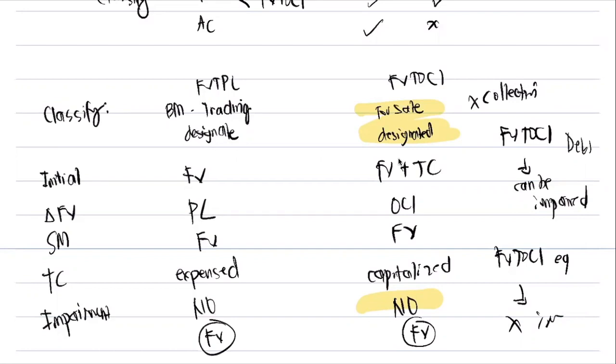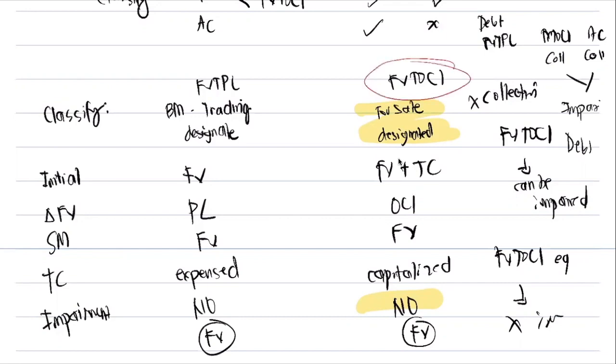Why can we not impair it? We cannot impair it because there's no collection of contractual cash flows. Okay? We only impair if there is a collection of contractual cash flows. That's why nga, dun sa debt ninyo, we have FVTPL, FVTOCI, and amortized cost. Both FVTOCI and amortized cost may collection characteristics yan. Kaya yung dalawa, ang ginagawa natin is we impair them. Here, we only have your FVTOCI, but no collection. Therefore, you do not need to impair it.